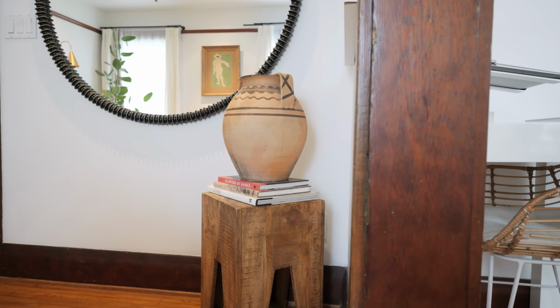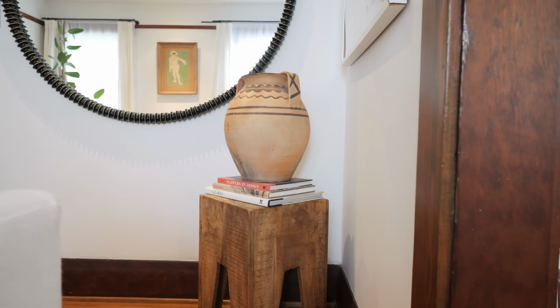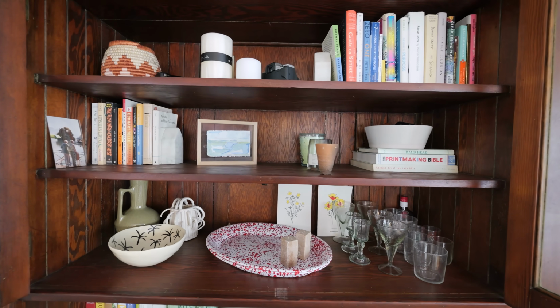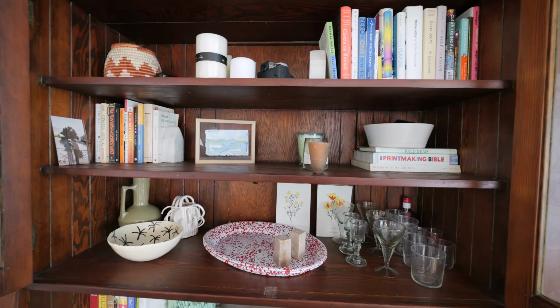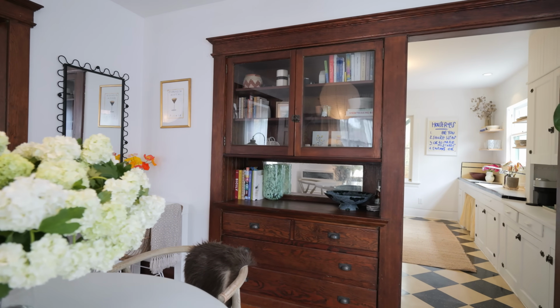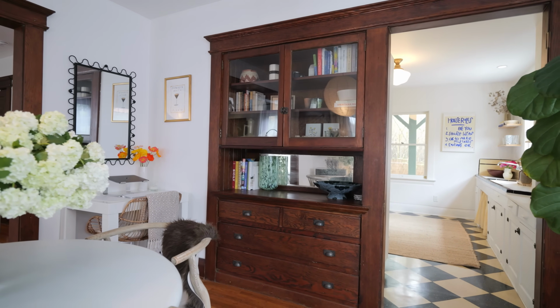I think to me, design is always kind of a work in progress. So I will do something and like it for a month and then need to change it up. But it's been really exciting kind of defining my personal style now in more of a home versus living with a roommate where you're kind of confined to one room of your style and then the rest of the home kind of being like a mishmash of everyone else's items. So I'm really lucky and I feel very grateful that I get to have the entire space to kind of design and play around with.